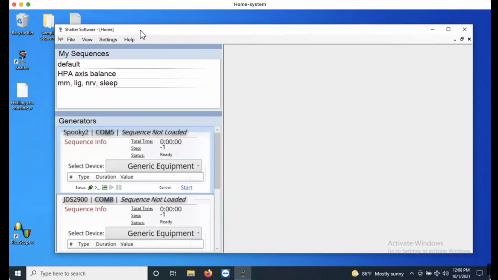Shatter is organized around what we call sequences. In Spooky, that would be presets, chains, and I think programs, all built into one. So it's all the same thing. It's just the sequence is a series of steps to control your frequency generators. And we can control the Spooky XMs right now, and then the Juntech/Coolertron.